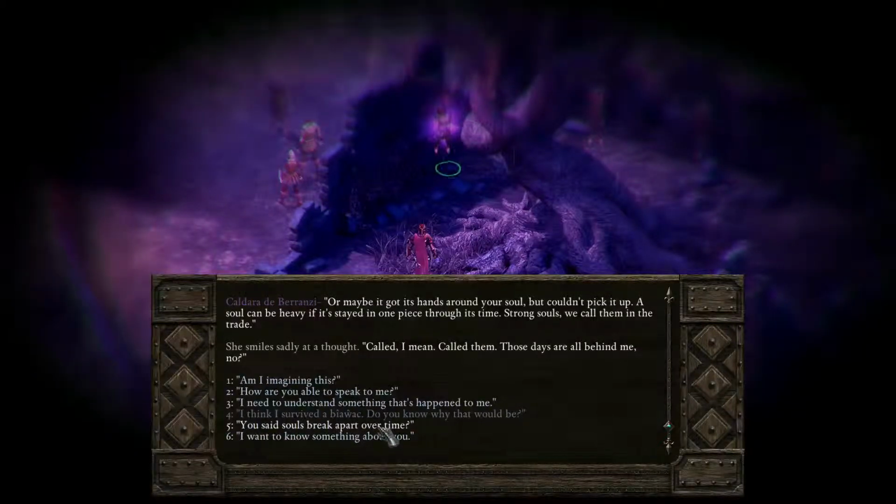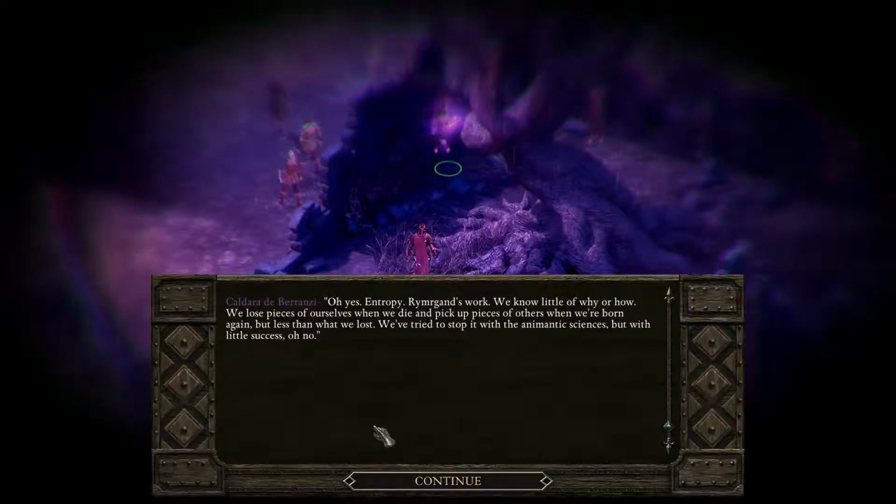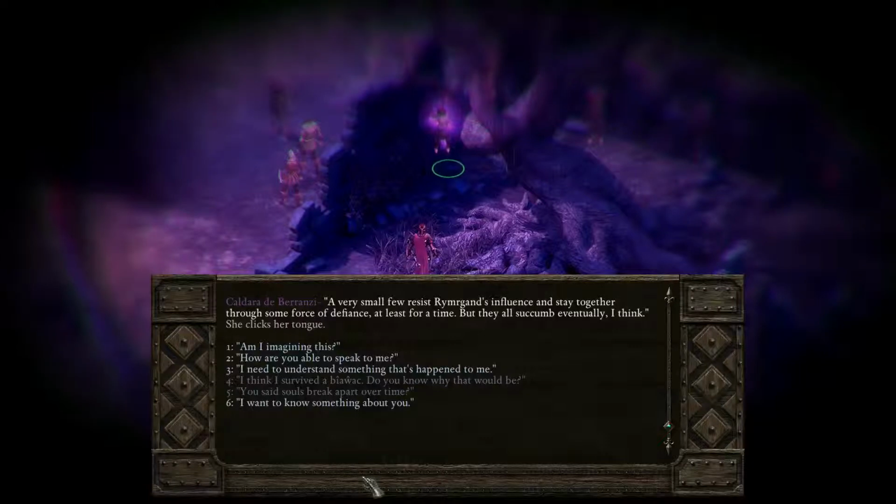Souls break apart over time? Oh, yes. Entropy. Rimargan's work. We know little of why or how. We lose pieces of ourselves when we die and pick up pieces of others when we are born again. But less than what we lost. We tried to stop it with the animantic sciences, but with little success. A very small few resist Rimargan's influence and stay together through some force of defiance, at least for a time. But they all succumb eventually, I think.